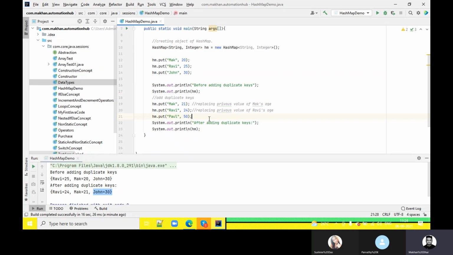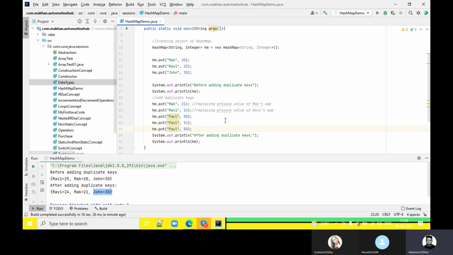But if I want to do the changes, for example, I need again the changes from 50 to 51. Now I need 51. It is allowing the same name for Paul.